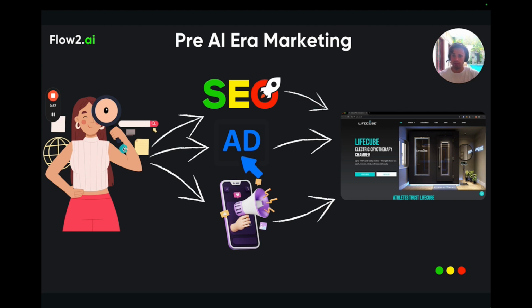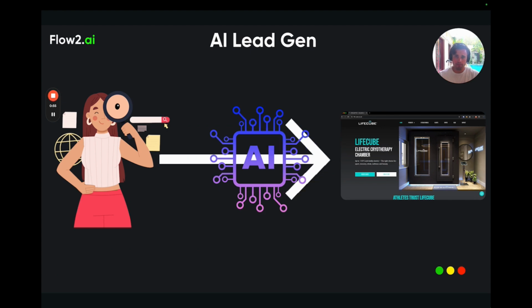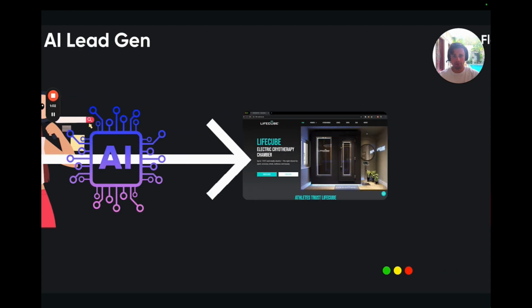Over here on the right, we have a person who's interested in buying a product or service, also known as a lead, and we would use the traditional channels such as SEO and PPC and social media marketing to drive traffic to our website, which we can then go ahead and convert into new business. Now, today, we have the possibility to skip that whole process, basically cutting out the middleman and just go straight for the leads. Now, let me break that down for you.